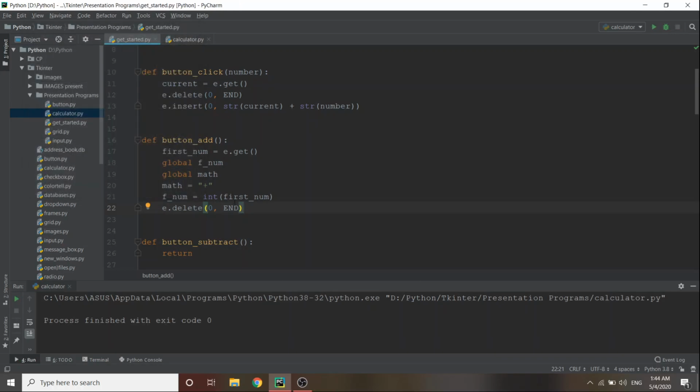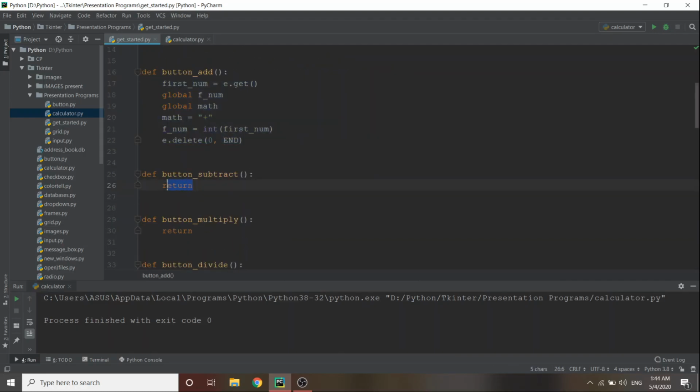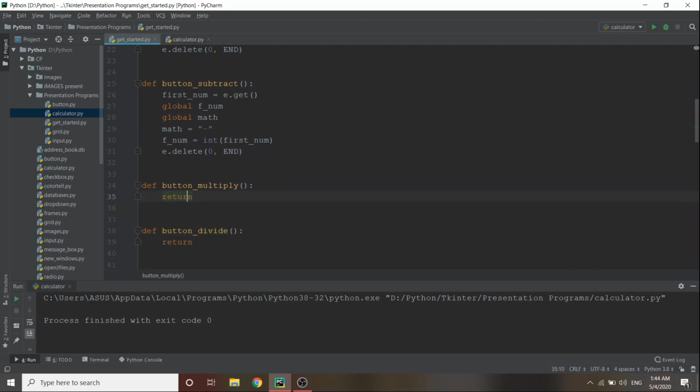So similarly for every button we'll use this example, and we'll change that to minus. Here I will give it multiply. For multiply it is this one, star.